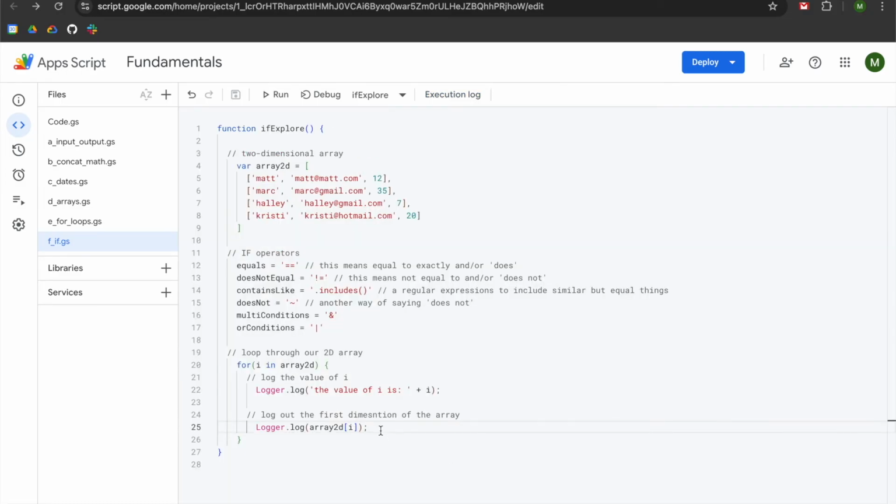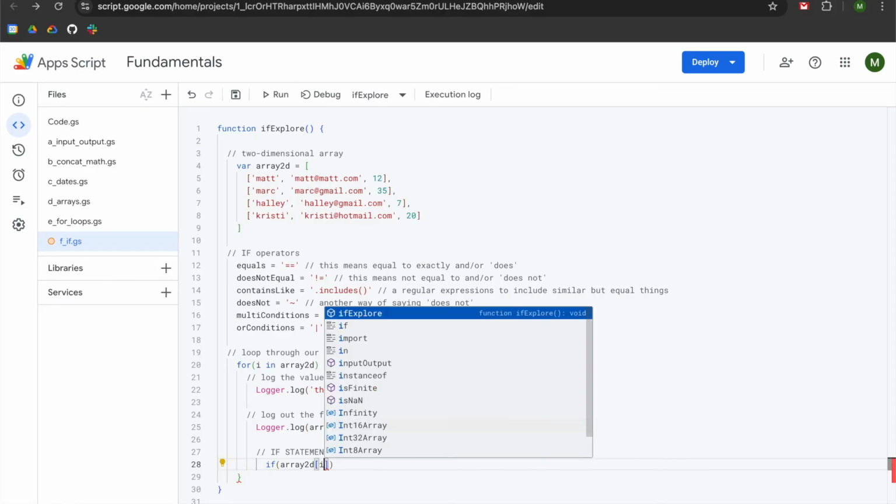So what we're going to do now is go on line 25 and hit enter twice, 2 slashes for a comment, and we will have an all caps IF statement where we will create a conditional to evaluate an element in each array. We're going to hit enter, tab, and the way that you use an if is the same way as a for loop. So you'll do if, open parentheses, and then you will reference something. So in this case, we're going to use array2D, square bracket I.